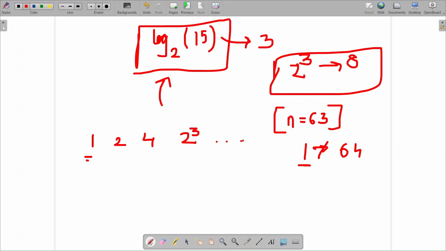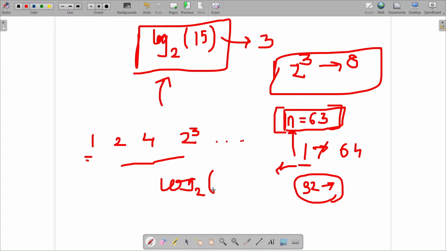So where is 1 here? Where is 1 when n is equal to 63? It's a lesser power than 64, that is 32. Okay, that is 32. It means 1 is at 32. It will always remain at a power of 2. Okay, so how do we find this? n is equal to 63, by logarithmic.